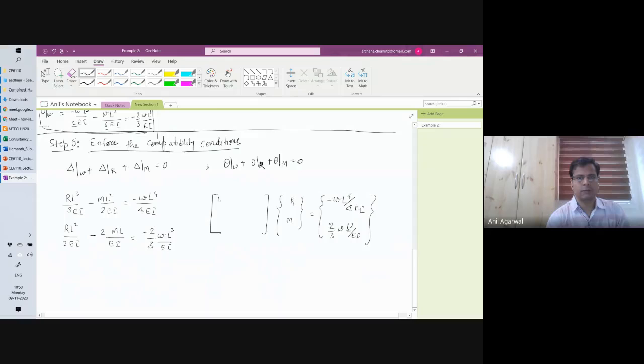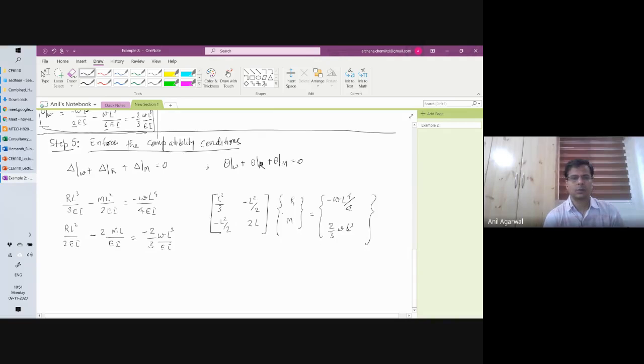Okay, and the terms you will have here are L cube by 1 by EI. Of course, outside that, EI can actually cancel the other EI out. L cube by 3 is L square by 2 minus L square by 2, that is obvious, and 2L. Now as you can see, this is a symmetric matrix because this term is equal to this term. So this is a symmetric matrix. That is what it's supposed to be. Fine. I have removed the EI terms.